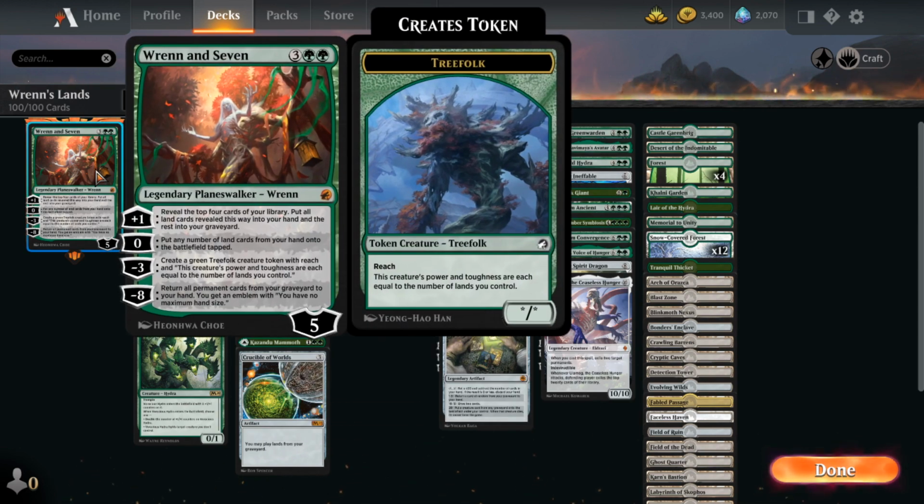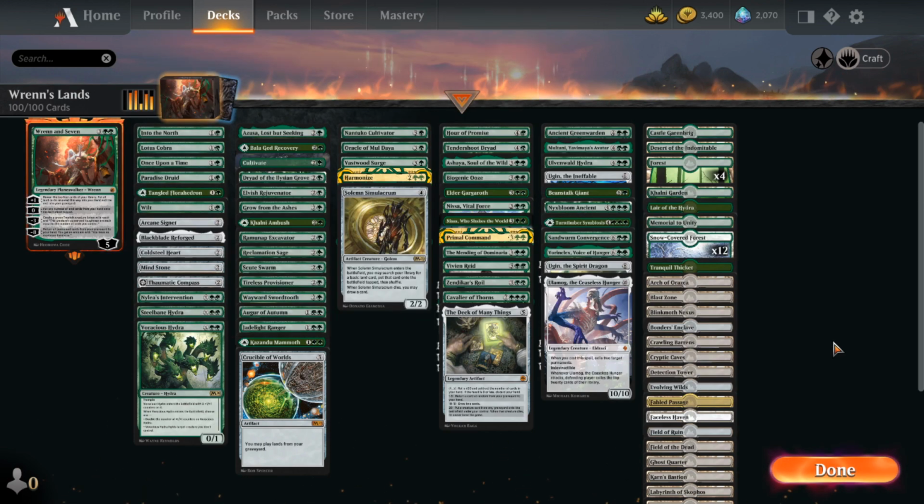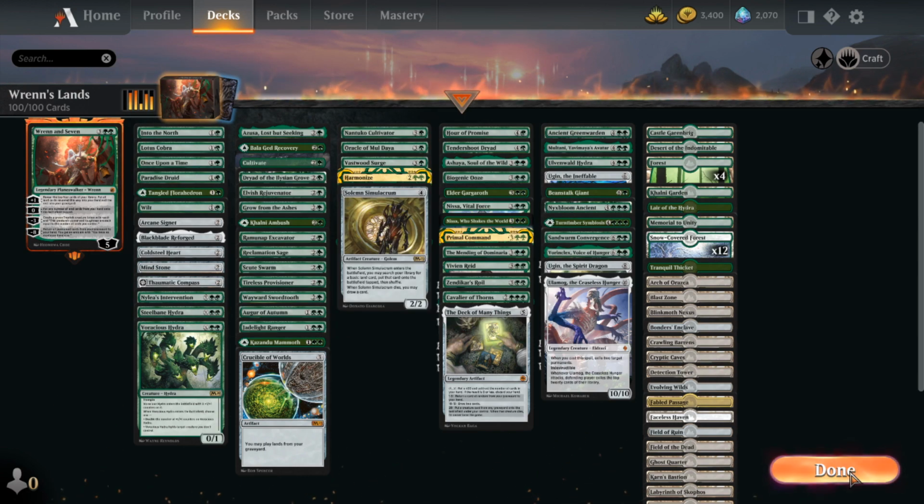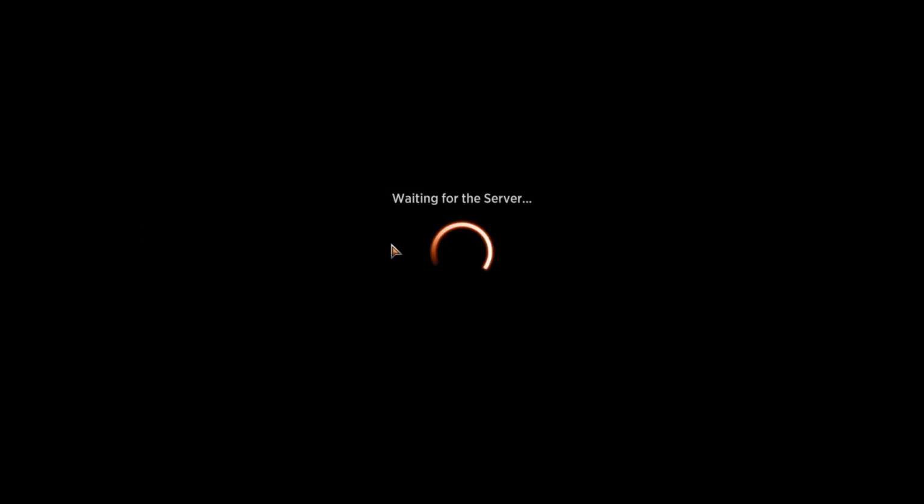The basic plan is to find a bunch of lands, play lands, and then eventually just exchange our graveyard with our hand, and then we just get all the permanents back from our graveyard with the ultimate from Wrenn and 7. Because people really don't care about Wrenn and 7 sticking around. They're just like, oh, you're getting lands, and then eventually just like, oh, you have a lot of lands, and now you just have a bunch of cards in your hand as well. So yeah, that's the quick rundown of the deck.